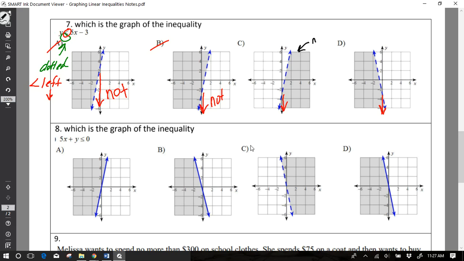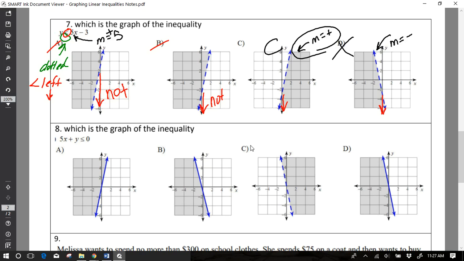C has a positive slope and D has a negative slope. Okay, so that's another key feature to look for, the slope. If we go back and look at this problem, my slope is 5 and there's no sign in front of it, which means that it is positive. So I'm looking for a positive slope, which is going to be C. Okay, so mark out option D. My answer is C.